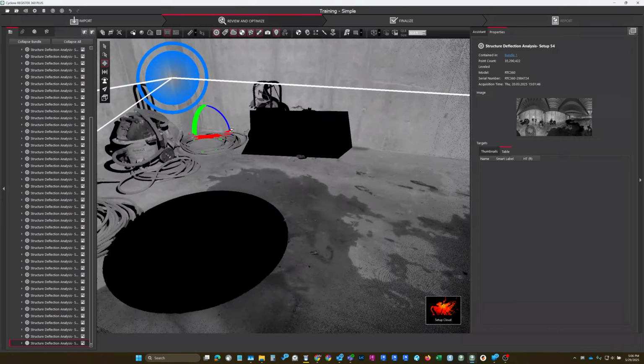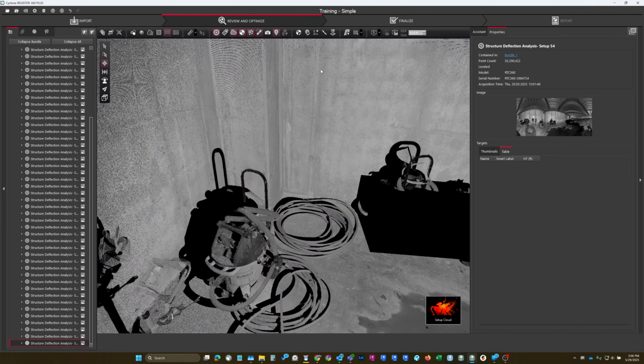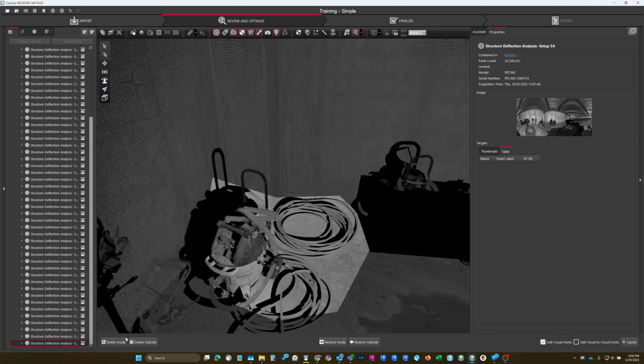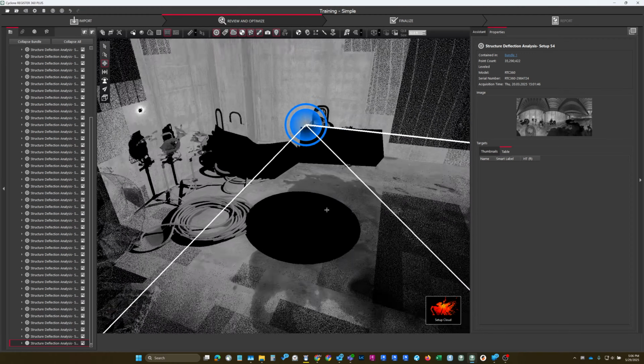You're going to see that little square cut out. That was from the setup cloud view, but you can also do it from the 3D cloud with the fence tool. Hit this little drop down. You have a few different options, circle and polygon. For the most part, I'm going to be using polygon to quickly click, drop a handful of points, close my loop, and then again, delete inside. But that's just for a single setup.